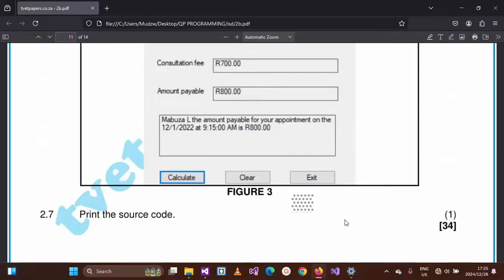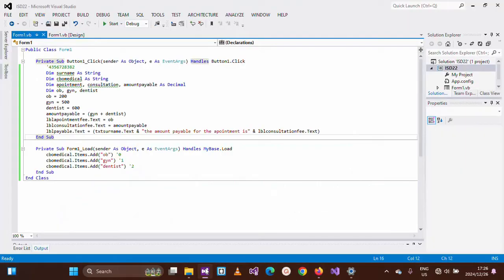So 30 plus 34 is 64. And then 64 minus 6 marks, because we didn't manage to get the combo box, so that means we are on 58. Okay. So it's possible to pass. Very much possible.